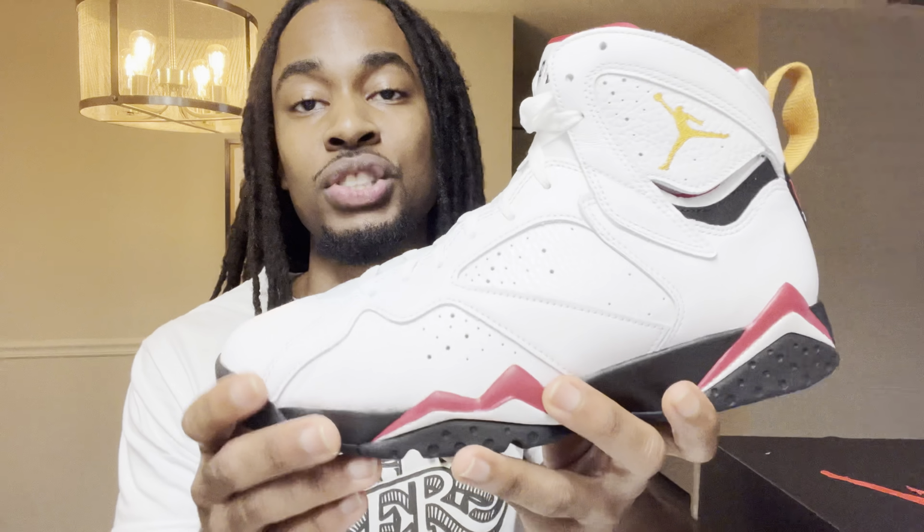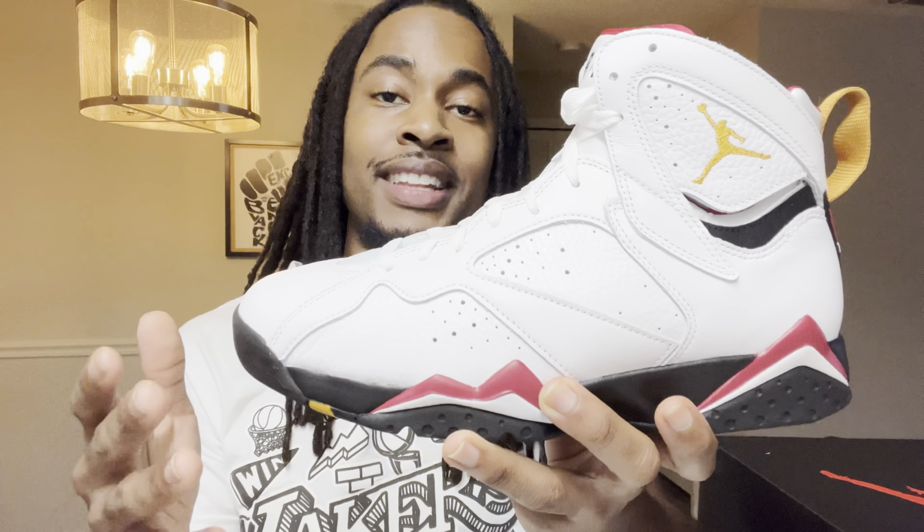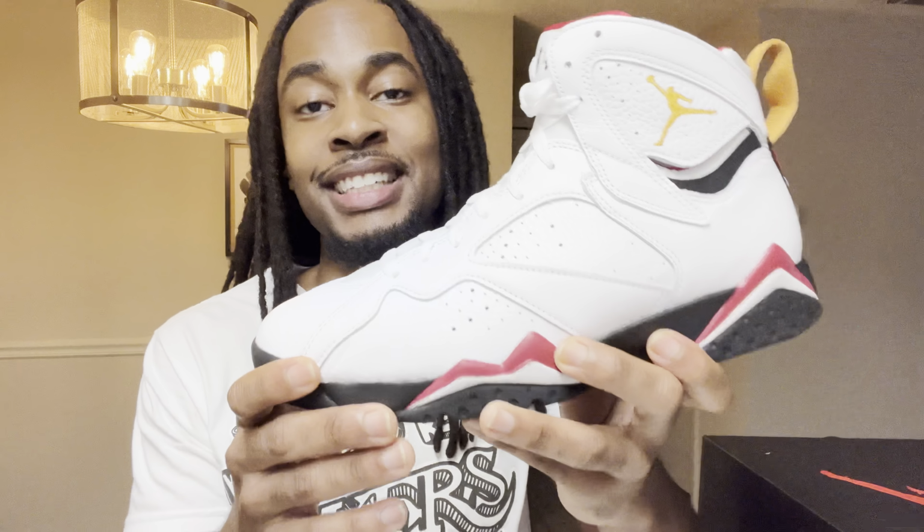But like I said earlier, this is a very, very dope shoe to me. Do you really need them? Honestly, it's really up to your opinion and just your preference of what type of shoes you like. But I would say this is a good shoe to start out with if you're new to the Jordan 7 line and you want to get into it. Or if you just want an easy grab for the holidays, I'd say this is definitely a cop.